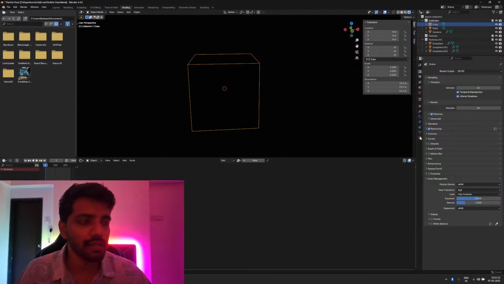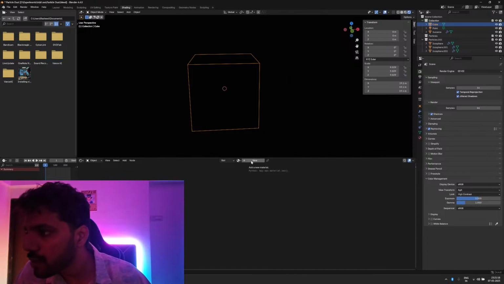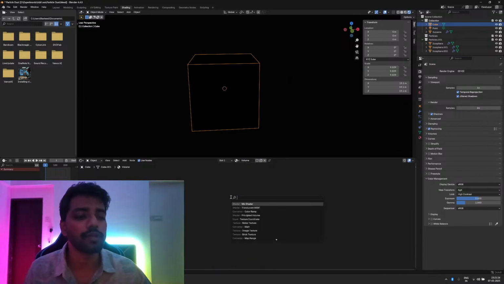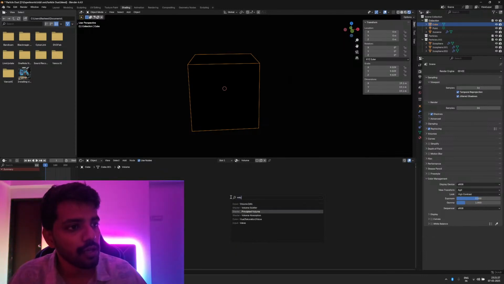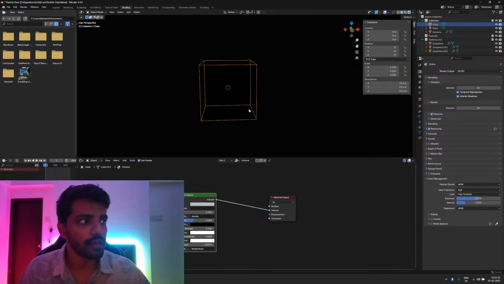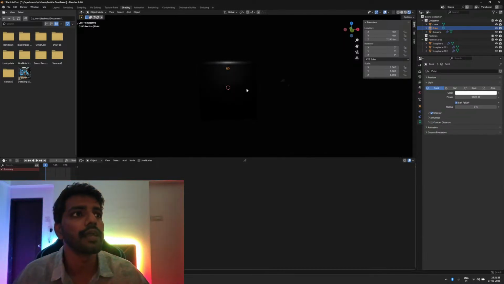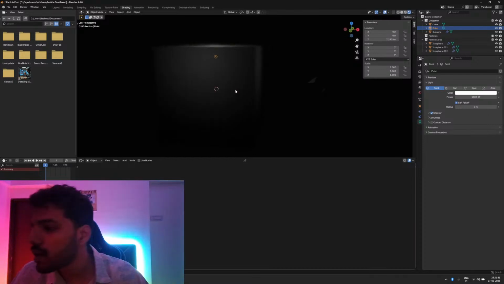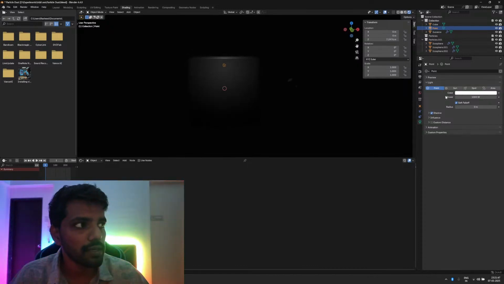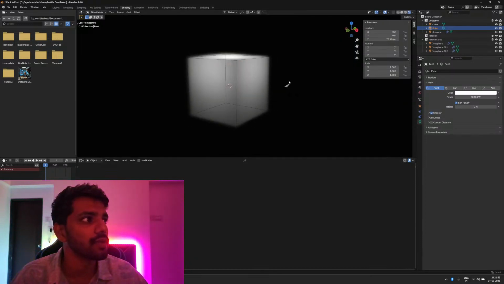And we can't see anything, and there is a major reason behind that, which is that we have not created the volumetric material here, right? So we're going to name this volume, and let's delete the Principled BSDF, and let's add a Principled Volume here, and we're going to plug this into the volume. Now I think we should be able to see something. Let's increase this light a little bit more to somewhere around 1000, right? And this is giving me something, but that is not that great, right? So I'm just gonna increase it to maybe 10,000.